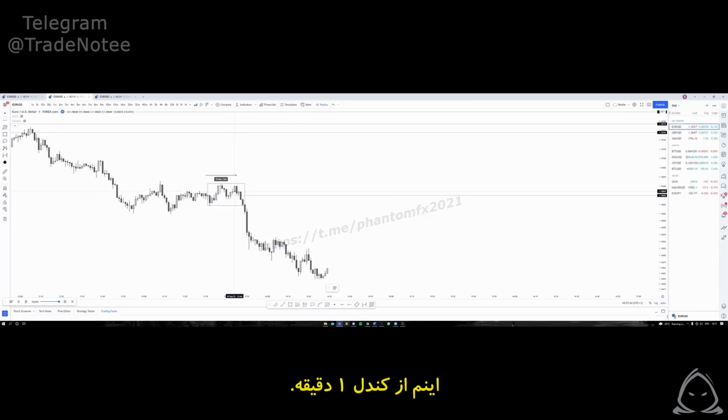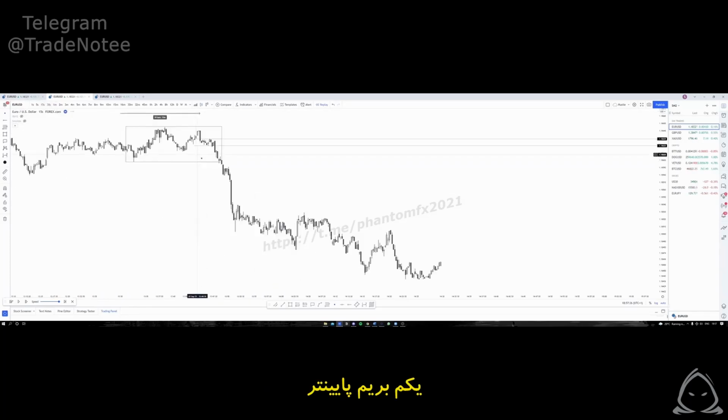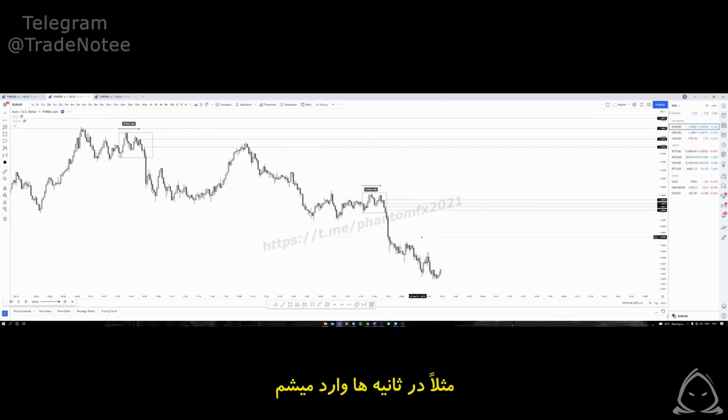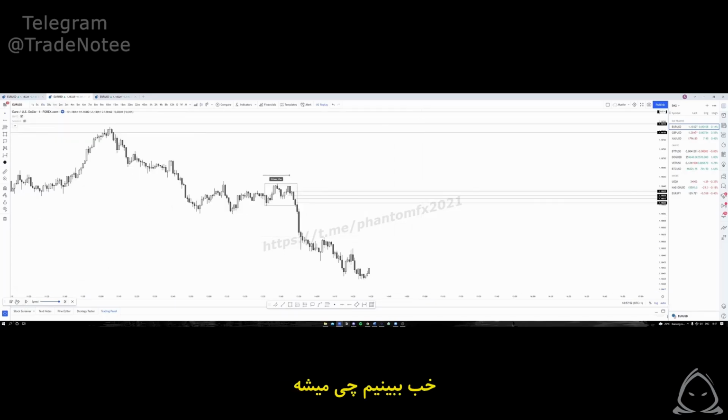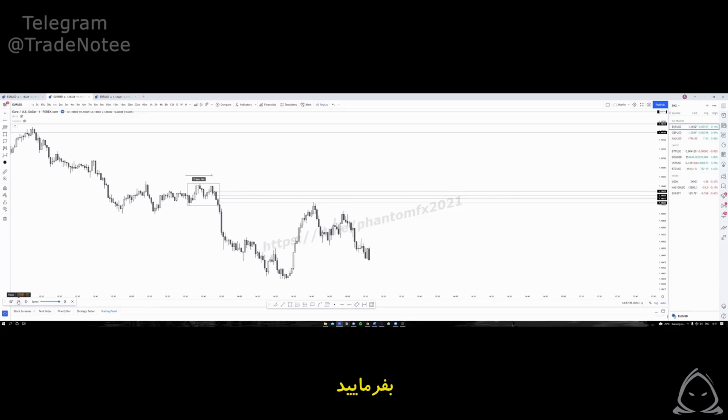There's our 1M candle. Let's see if it hits it. No idea whether it does or not. It doesn't look like it does. Maybe it hits something a little bit lower here. Let's look a little bit lower. We've got this candle here. So this is good to be aware of as well: it should hit one or the other. If it hits one or the other, then I'm happy to take a lower time frame entry on it, like a second entry. Let's see what happens. There you go. Look, bosh, bye.